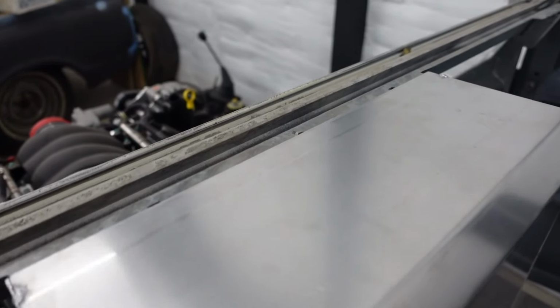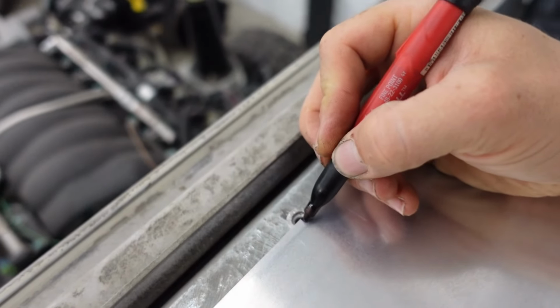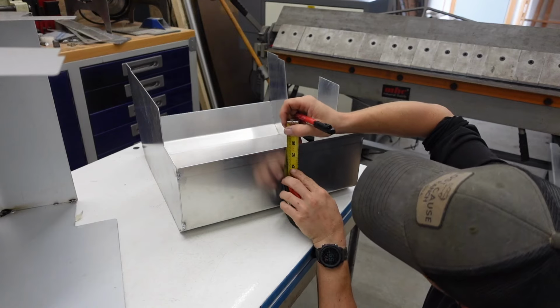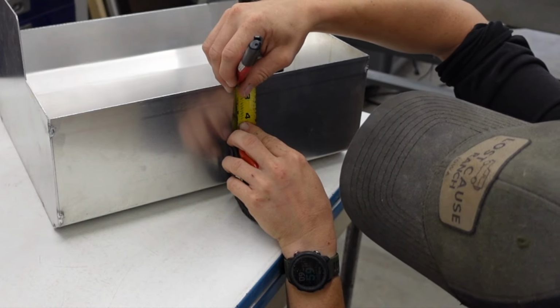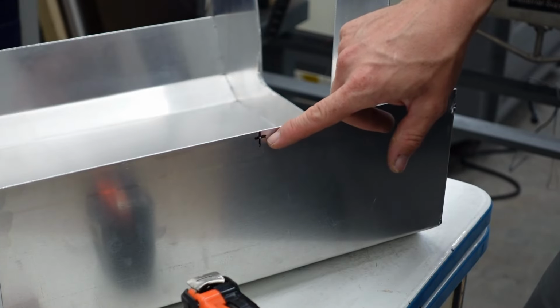But the good news is, for the distance from side to side, we don't have to measure anything. We can just set it in place and make a line. Now we just come down 3/16 of an inch. And we'll center punch it to help the drill bit not walk.